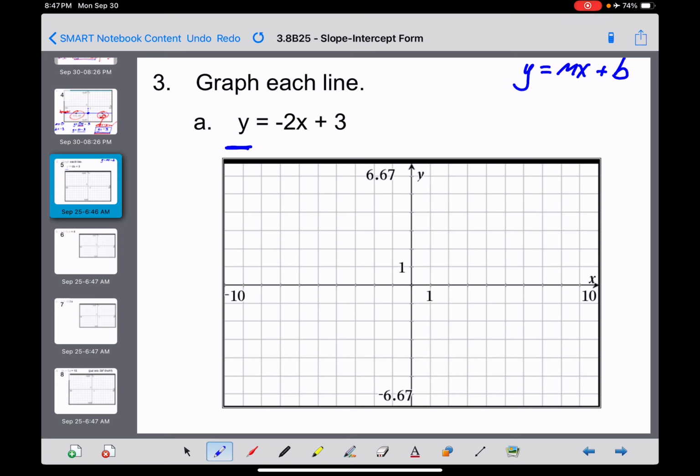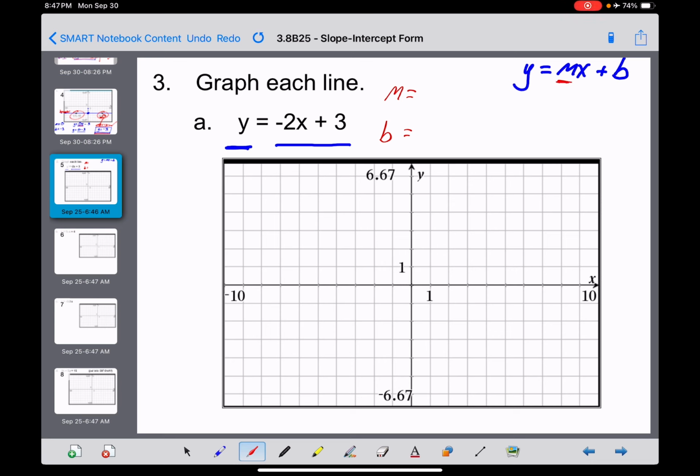We've got y equals, and then everything else is over on the right. And the other big key is that the right side doesn't have any parentheses in it. Everything is written out. So I'm hoping you guys can look at this equation right now and answer these two questions for me. What is the slope of this line, and what is the y-intercept?